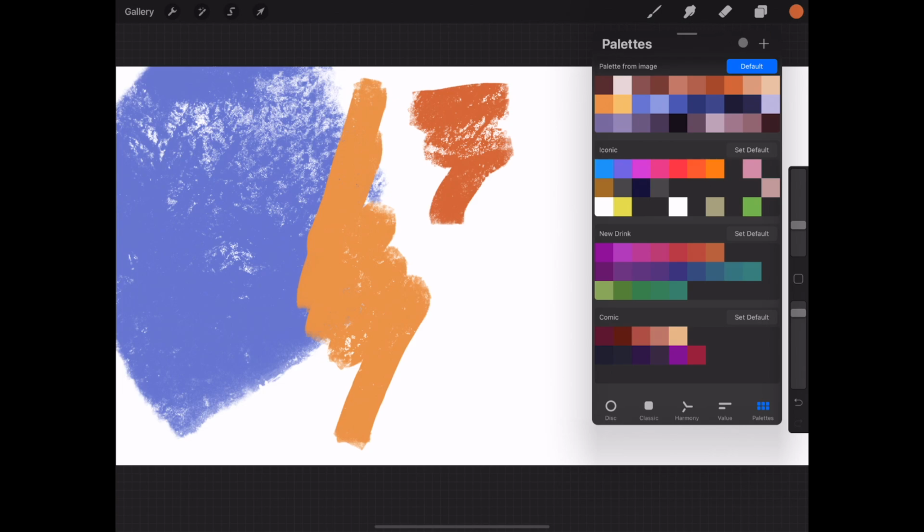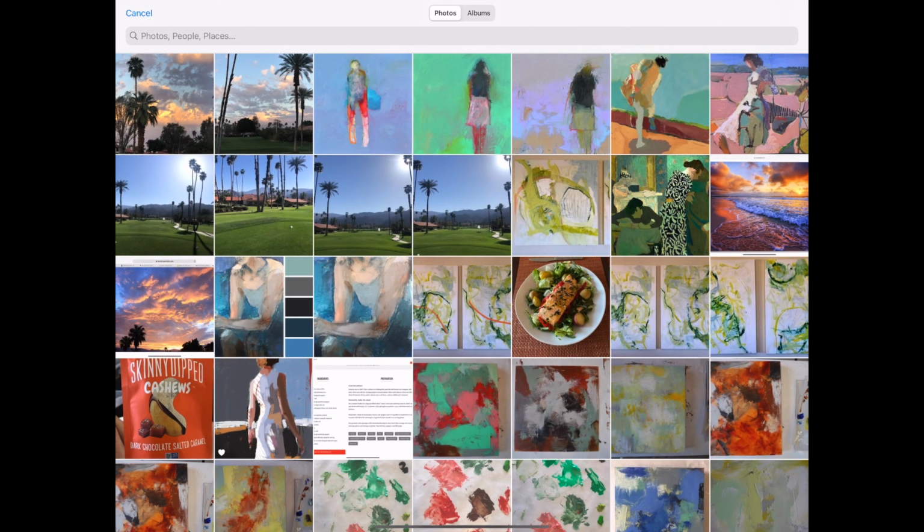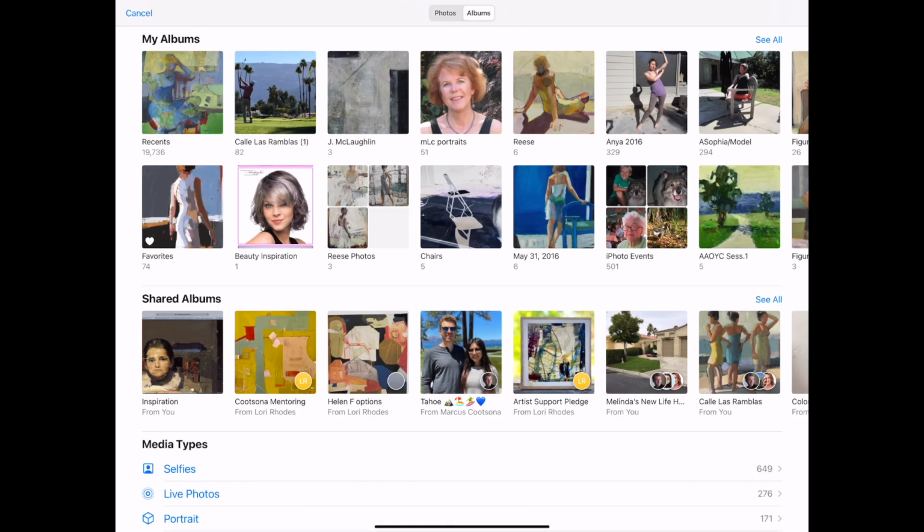And you can get a really lovely palette from doing something like that. So these are just kind of fun ways of giving you new ideas of how you might create palettes. Now we're going to do it again.